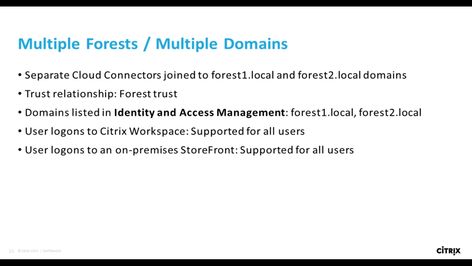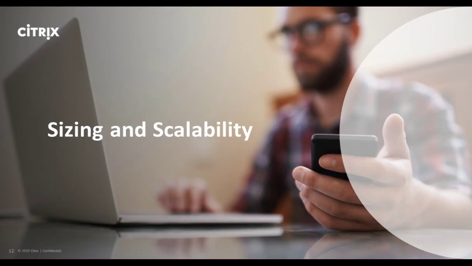So this means that any users within these two domains should theoretically be able to log into Workspace without any issues. And from our testing, we saw that Workspace is able to authenticate all users in both forests as well as on-premise storefront. So now we'd like to get into a quick sizing and scalability discussion regarding the Cloud Connectors.